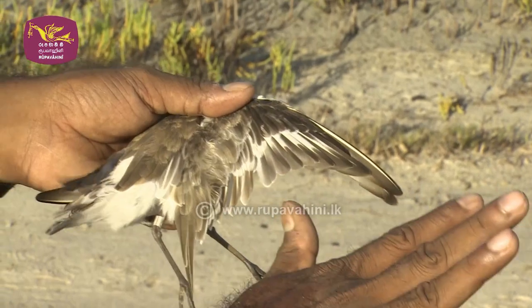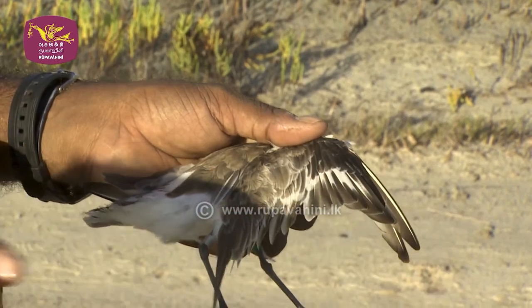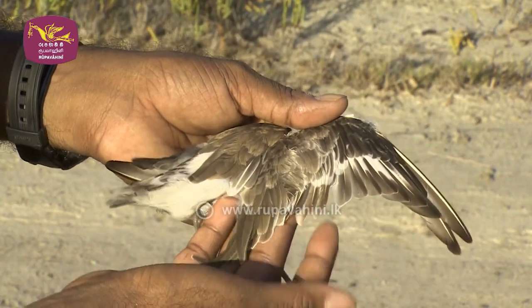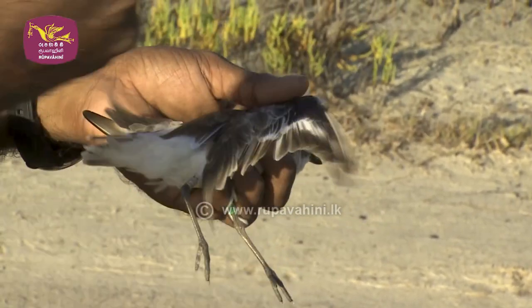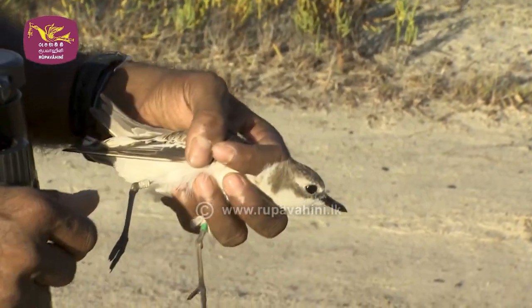So this is like a jet engine, like a wing of a fighter jet. It has very high propulsion and it can fly very fast, over very long distances. And to facilitate that, it has a second such structure developed to extra propel it. So this is like a long distance flying machine, even though it's a tiny bird. So this doesn't need that extra stopover.